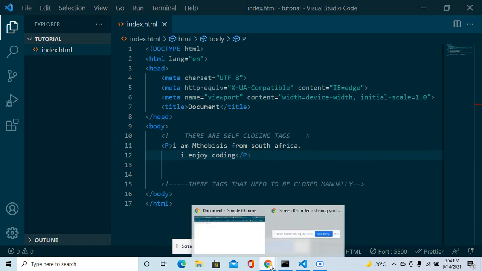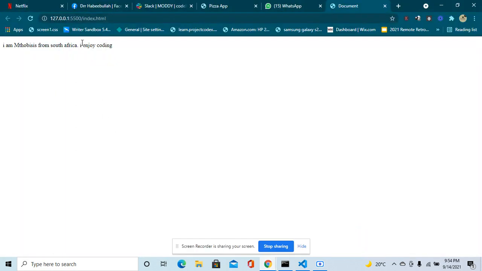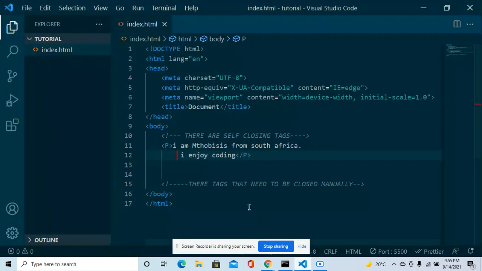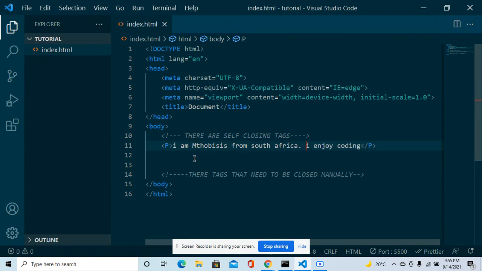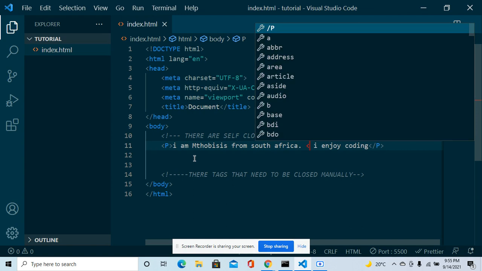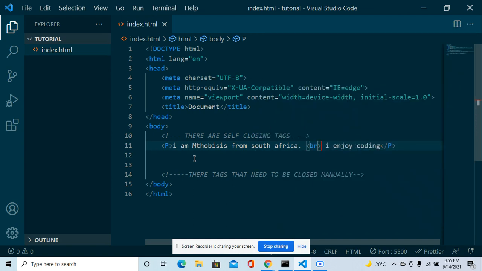If I go to the browser, you see everything is still the same, but all I have to do is to add what we call a self closing tag. In order to do that, go to the space where you want to end the line, and then just type br, like a line break, br tag.